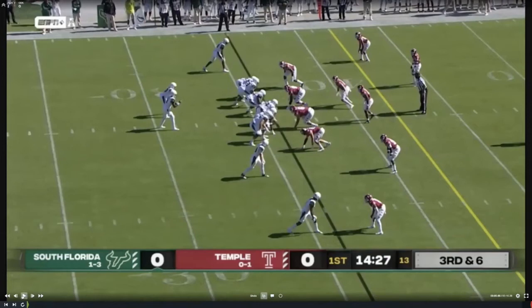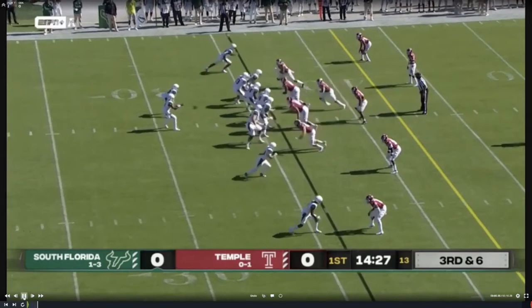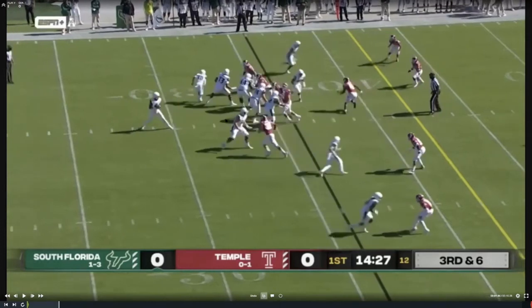So we'll start with the first big play there. You got called back by penalty. You got 3rd and 6. We talked about last week not wanting, don't always leave 7 guys in so we can throw, get them out in the route. And if they blitz, have some answers. Well, this is a great job right here. You got the wheel route. You got a mesh right here, which is great against man coverage, great against the blitz.